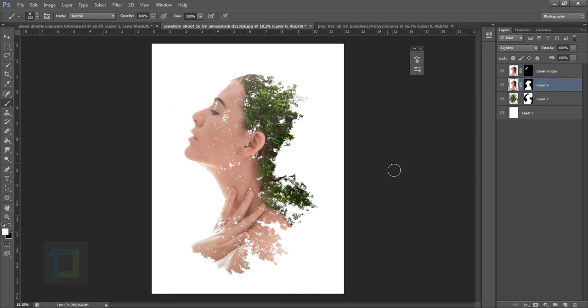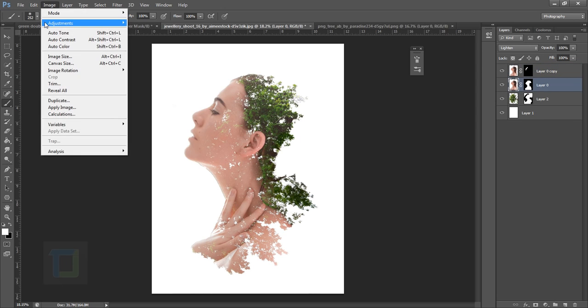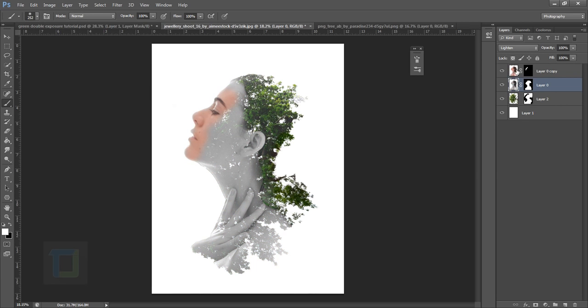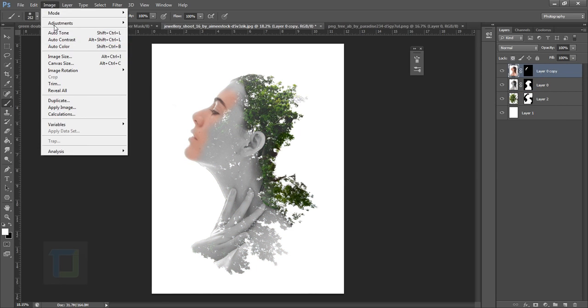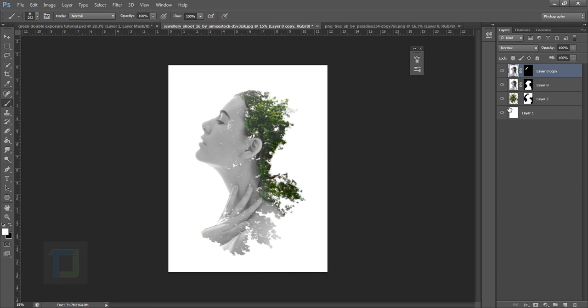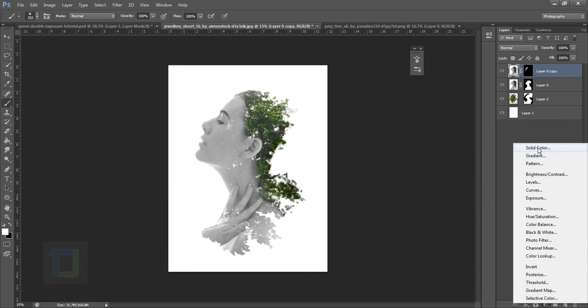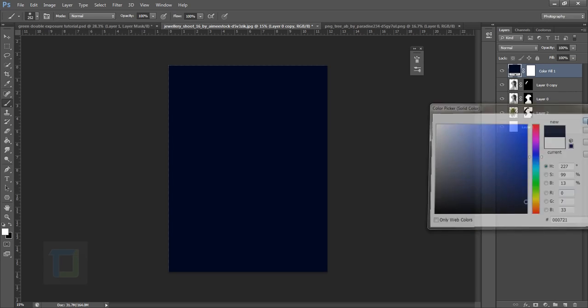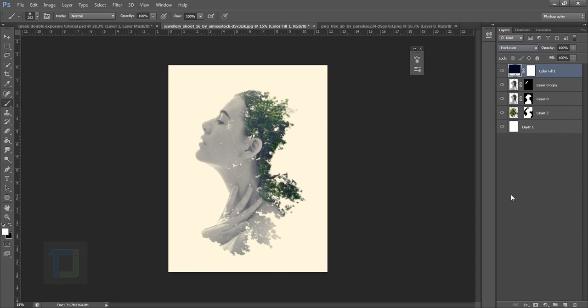Now once you think everything is okay and it seems fine, all you have to do is just select your layer from here, go to image adjustment and turn it to desaturate. So where is it? Here. And then do the same with this top image, go to image adjustment and go and desaturate, and then your image is ready. And for some touches, you can do one thing: create a new adjustment layer and select solid, and select bluish color, any dark blue color will do, like that. And then change the blending mode to exclusion and turn down opacity something. So if I turn it on and off, you can see it gives that overall feeling.